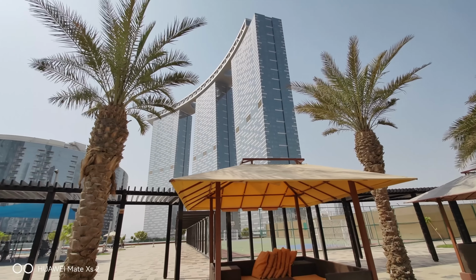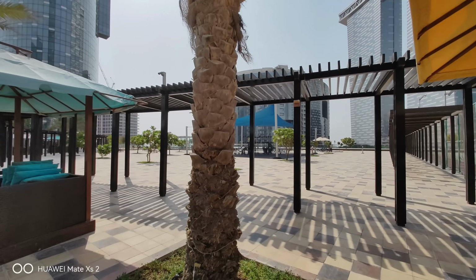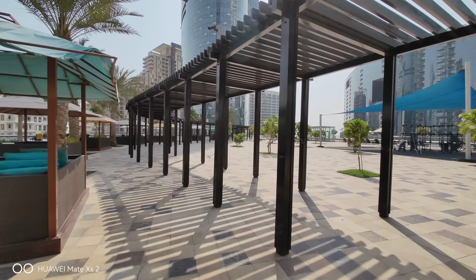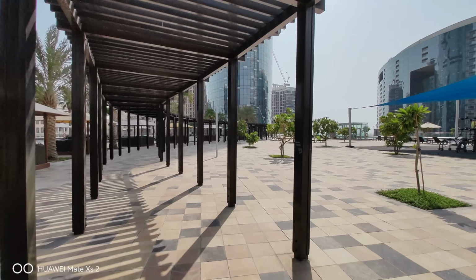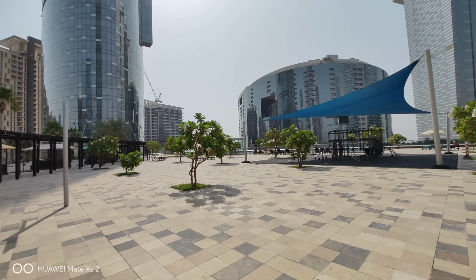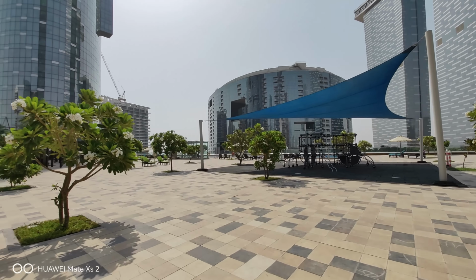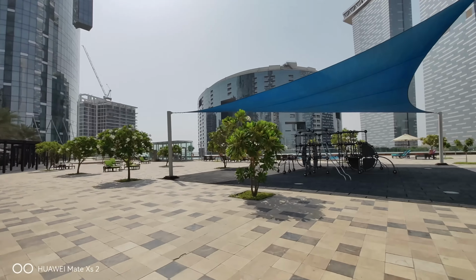This is currently being filmed in 4K 30 frames per second, just to keep it consistent with the rest of the video, but you can film at a maximum 4K 60 frames per second. I think it does a really good job. There's certainly improvements, noticeable improvements when it comes to stabilization, but very good color accuracy and vibrancy.